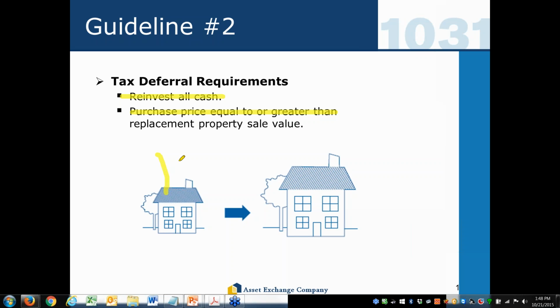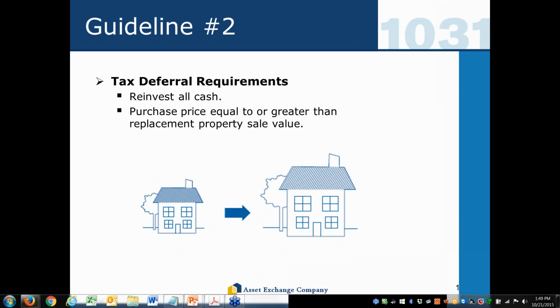Wrong. If you are going to sell an $8 million property, to defer all your taxes, you need to go out and buy another $8 million worth of real estate, and all of your cash that is generated from the sale is the down payment on the properties you're buying. No. But you don't understand. I have a loan on the property, so I got to pay that loan off, so I'm only going to get $4 million in cash, so I only want to buy $4 million in property.